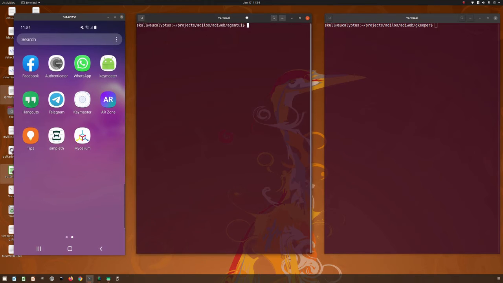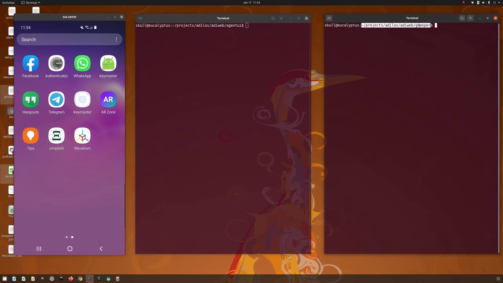In the middle, we've got the terminal, and this is going to be the agent, and this is part of the adiweb software package we've been talking about. So the agent's going to be in the middle, and the Gatekeeper is going to be here on the right. The Gatekeeper today we've got on this device, but the Gatekeeper can listen on any port, on any computer on the internet. It could be its own web server somewhere. It could be a Tor onion. We don't know what it's doing. It just has data that we need access control and we need encryption and security for.